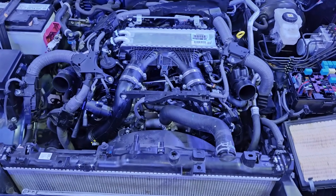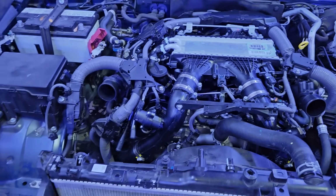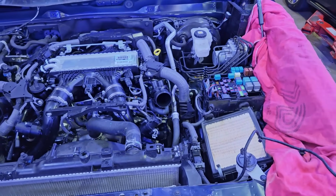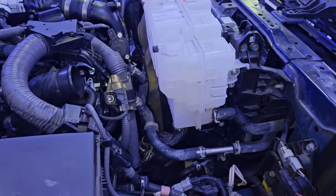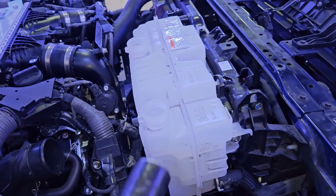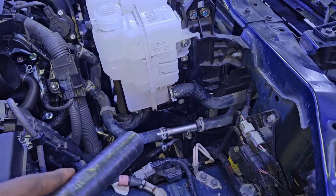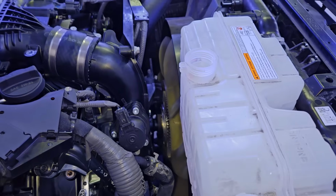Now making my way underneath the engine hood, we lowered the truck. Now it's time to reinstall some of the other components. As you can see, I have the radiator fan shroud connected, upper radiator hose already connected. I have the engine harness. Now I got the coolant reservoir connected to the fan shroud, getting ready to add some coolant in there. So far everything is going nicely, guys. I got my transmission cooler lines connected and routed to the engine.